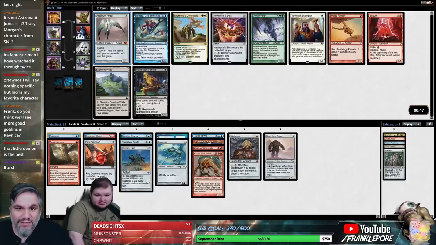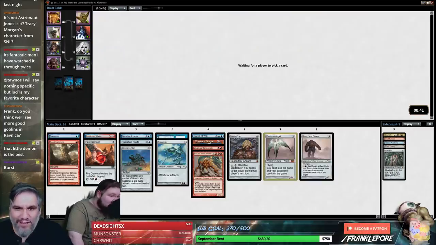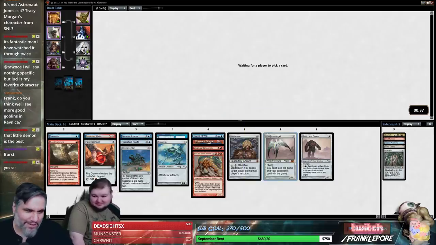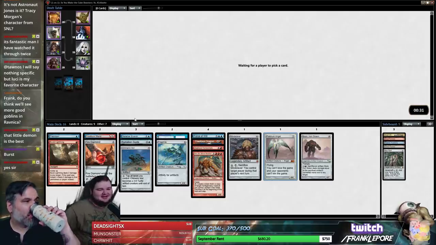Oh, Platinum Angel? If we can get some Lightning Greaves. Doomblade. What? Not if you get your Lightning Greaves. Actually, you weren't here, but yesterday I lost a game. My opponent, I was like, no way we lose this. And then they just got Platinum Angel, put Lightning Greaves on it, and I was like, guess we're dead. Yeah, that'll do it.